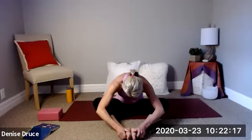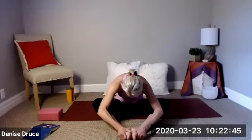And then just slowly come into a butterfly forward fold. You might scoot your feet out a little bit farther away from you and just let your torso be heavy. The chin comes down toward the chest, the head down toward the feet. You might just close your eyes here and just notice that this is a little different energy. Forward folds are postures of surrender. Notice what the back of your heart is noticing here.